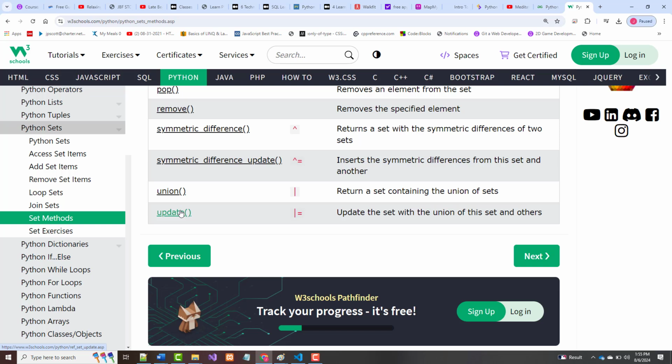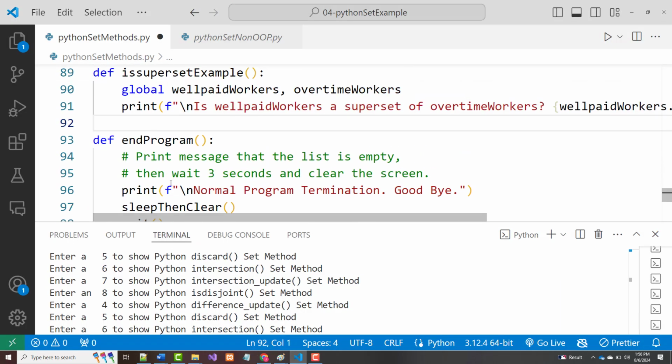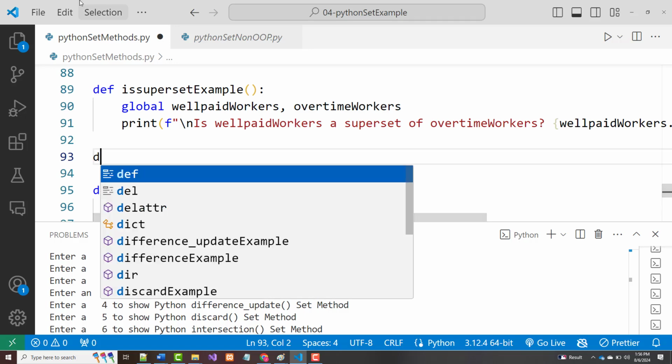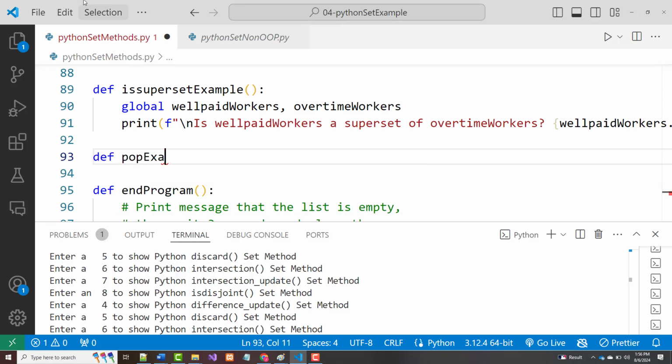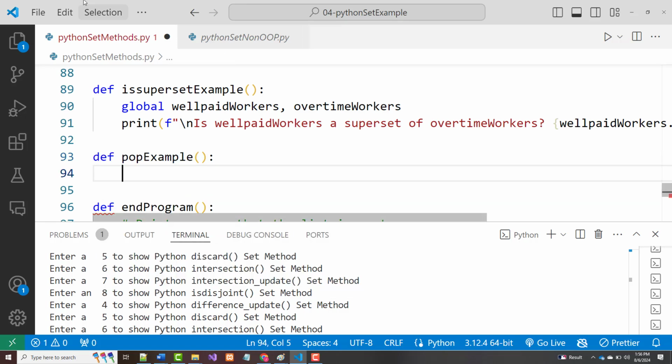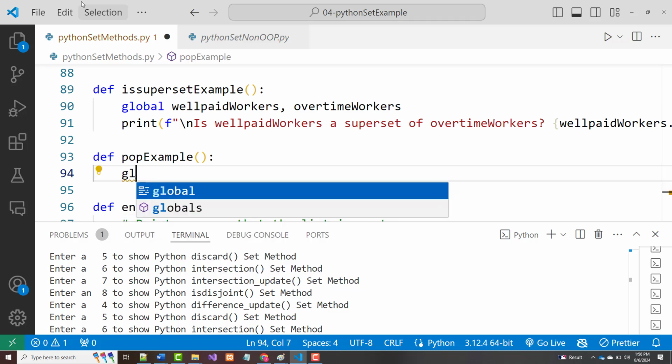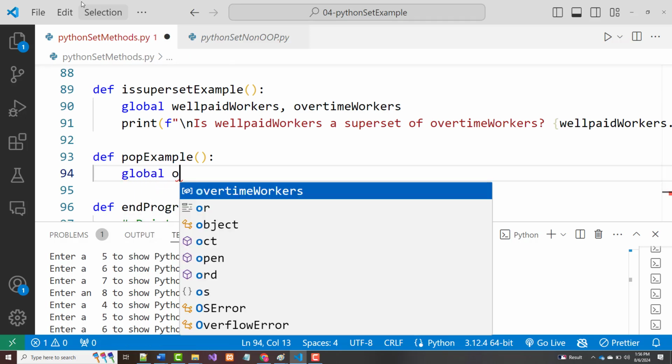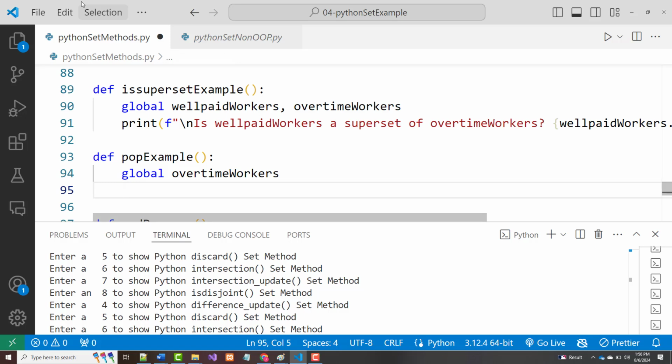And what pop should do, as it says, is to remove an element from the set. So we only need one of these. This time, let's work with the overtime workers. I'm going to come in here. This will be a def with a pop example. And we will use global, and we use the overtime workers.